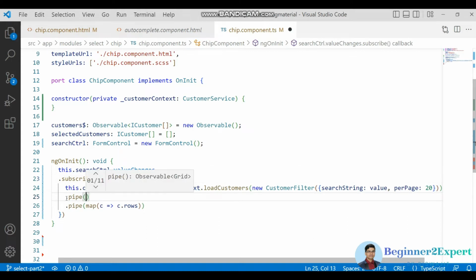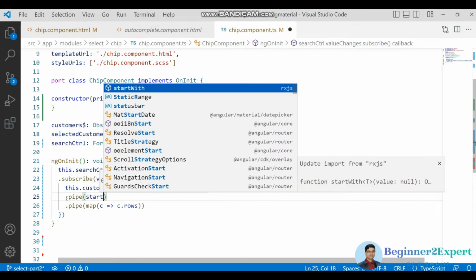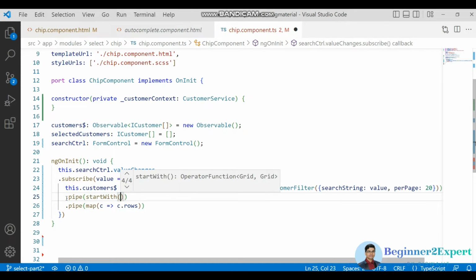To fetch the load customer, it should be automatically triggered, and for that there is an operator from RxJS called startWith. I want to start this call with startWith.